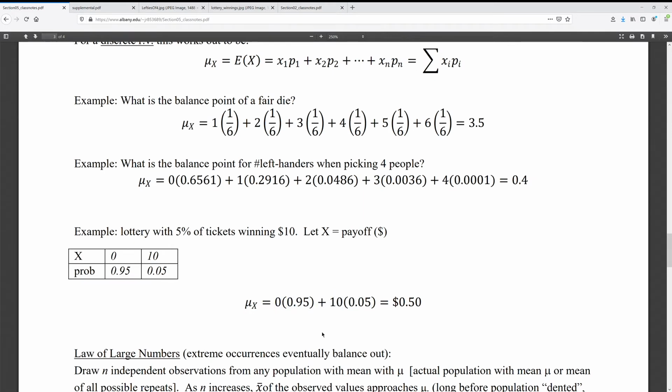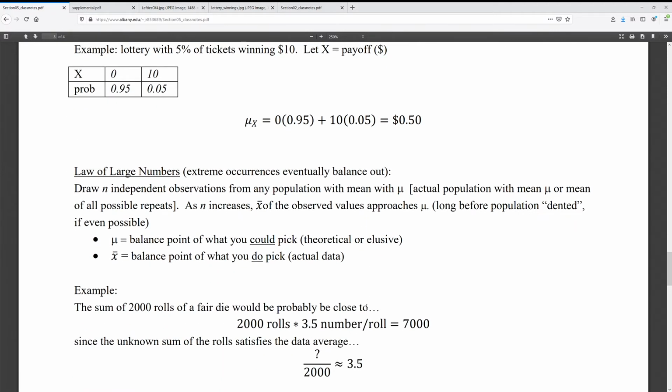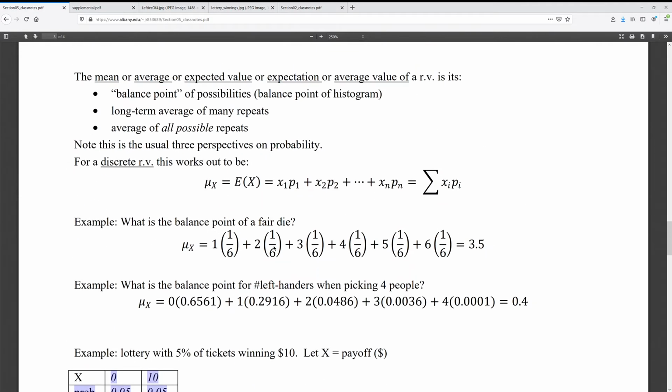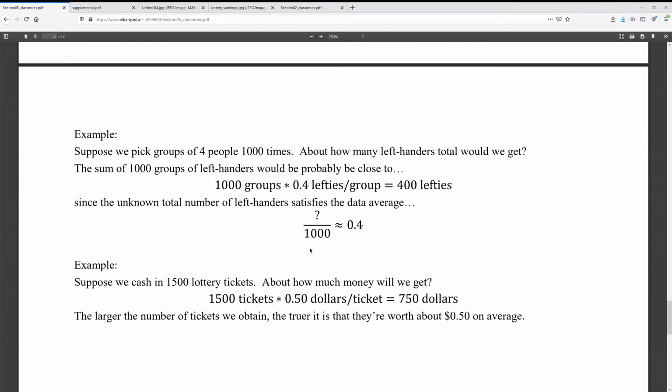We're talking about possibilities. In the long run, you have 95 zeros for every 5 tens, and so forth and so on. So there is no dividing by the total. There is literally no total to divide by. You may or may not have any lottery tickets. These are still the rules. You may or may not ever roll the die. These are still the rules. Possibilities rather than data. So multiplying by the probabilities takes the place of dividing by those totals. And that's why these formulas work out the way they do.